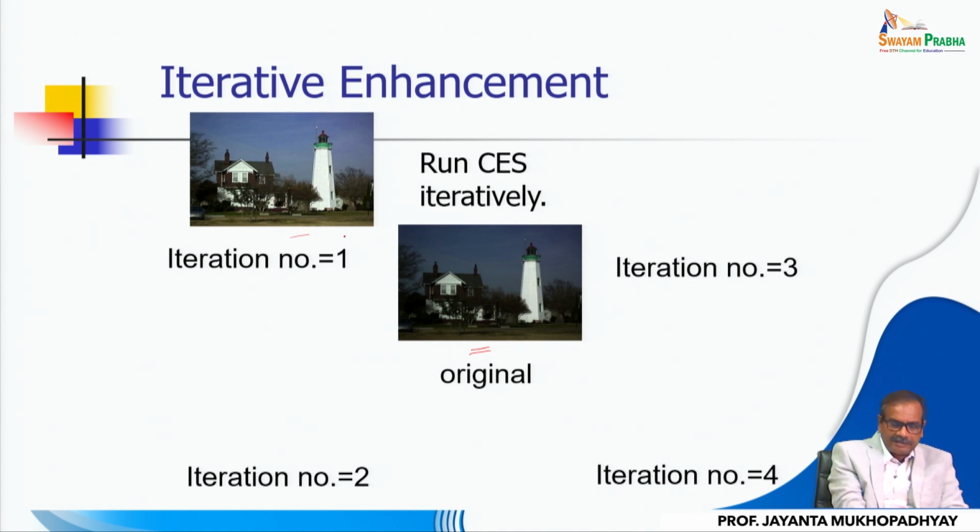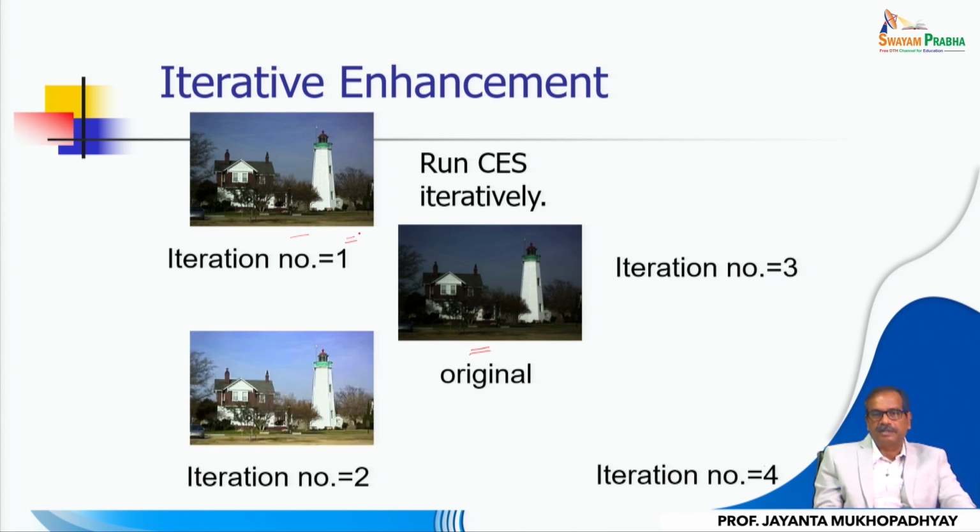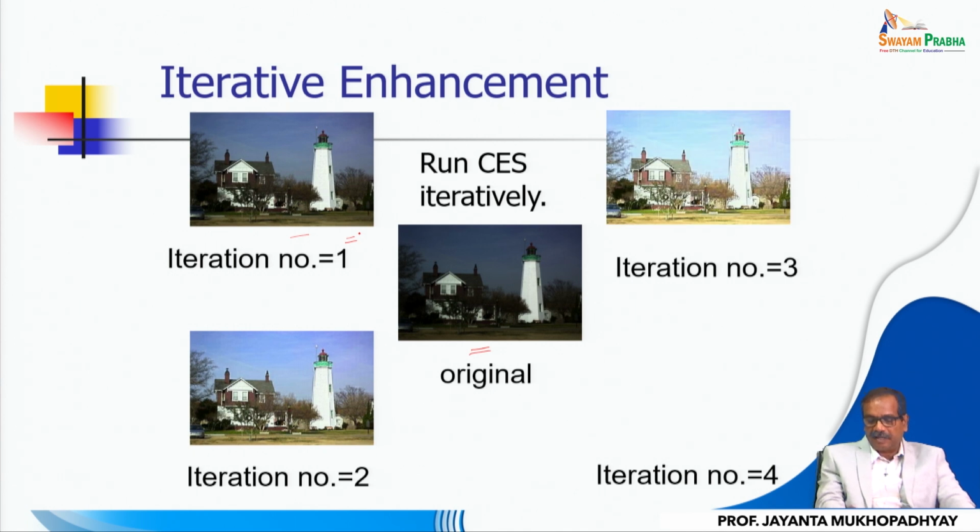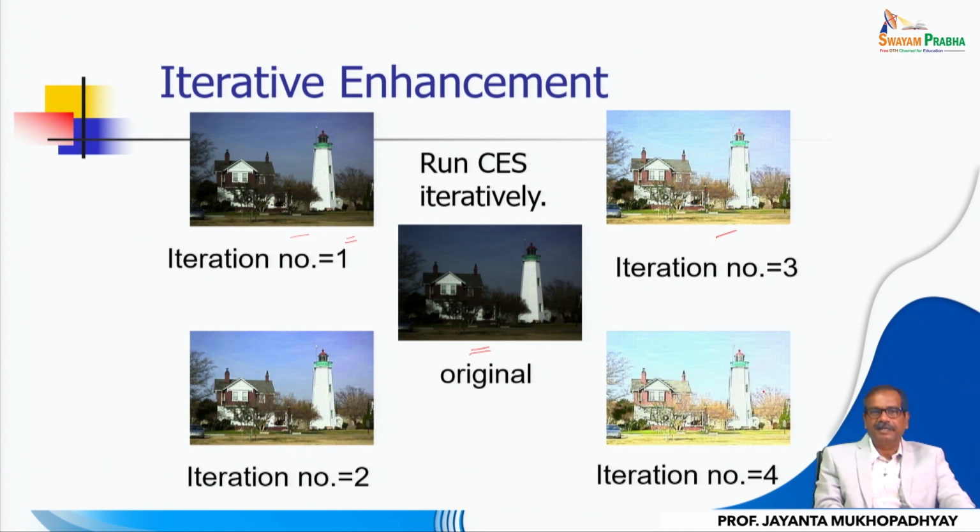Now you take this resulting image as your input image. So the next iteration will look like this. Again, from this image, you will get this image. From this image, you will get this image. So you get different kinds of effects, like postcard effects that you can see on the images. Of course, the colors are getting faded away, and the image also looks sketchy. So these are certain manipulations that are possible with this kind of operation.